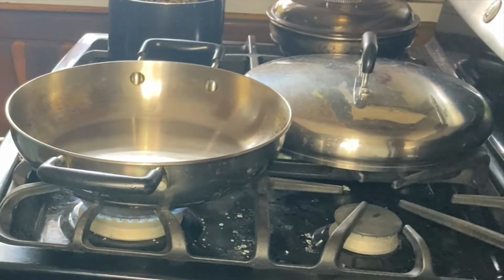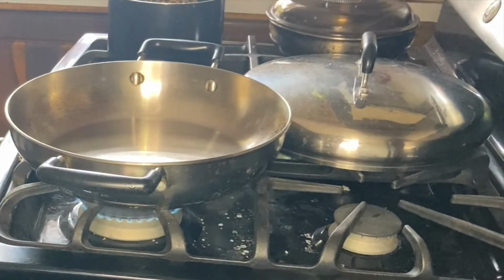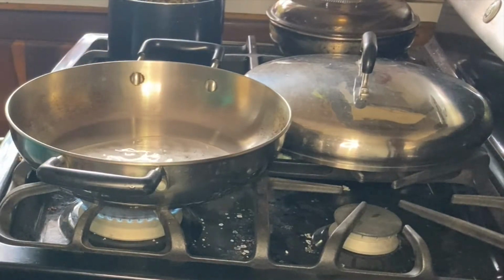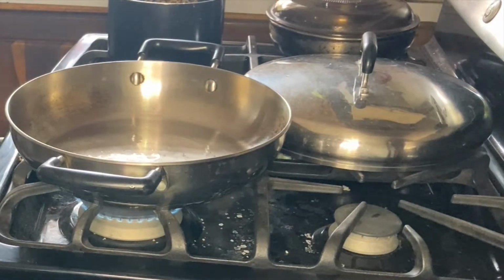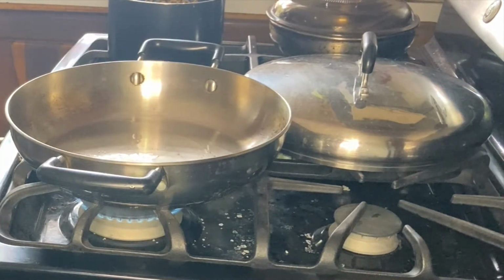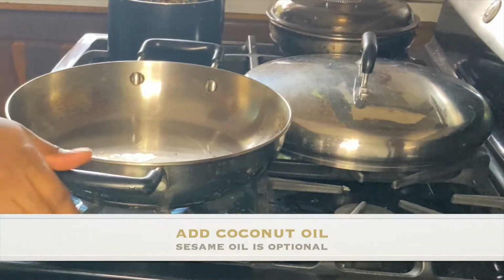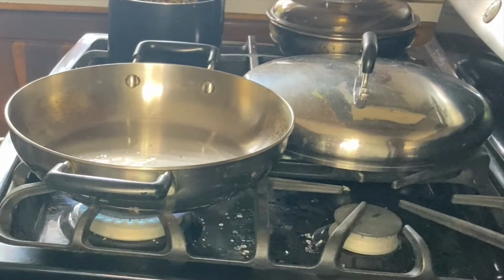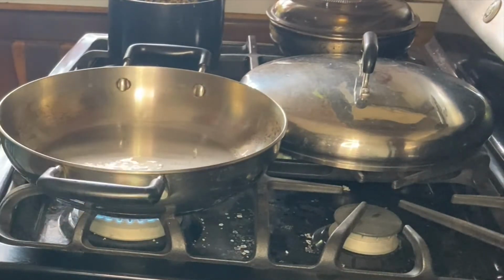Alright, so now I have my pot on, and I'm going to go ahead and add some coconut oil. A little sesame oil too for that extra flavor.